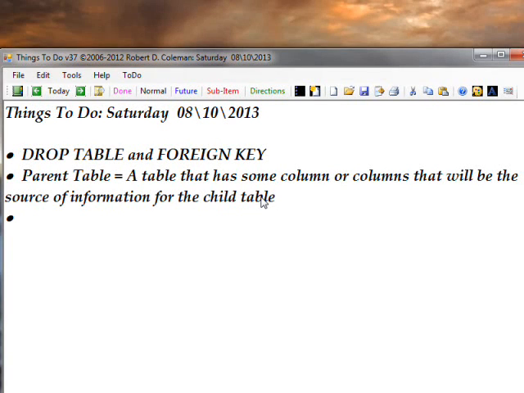Today we're talking about a major gotcha in MySQL, and that's the relationship between the MySQL drop table command and the foreign key constraint. Basically, the foreign key constraint defines a relationship called a parent table child table relationship. To me, in a way, parent table and child table should be reversed in the way the name is, but basically a parent table is a table that supplies information that the child table needs. And this will become a lot clearer when we look at an actual example.